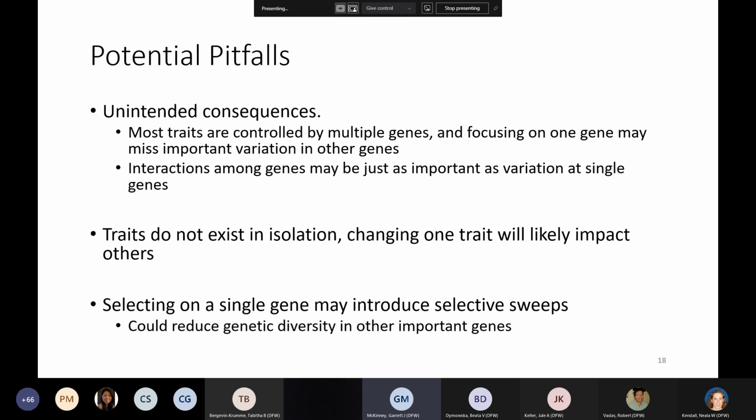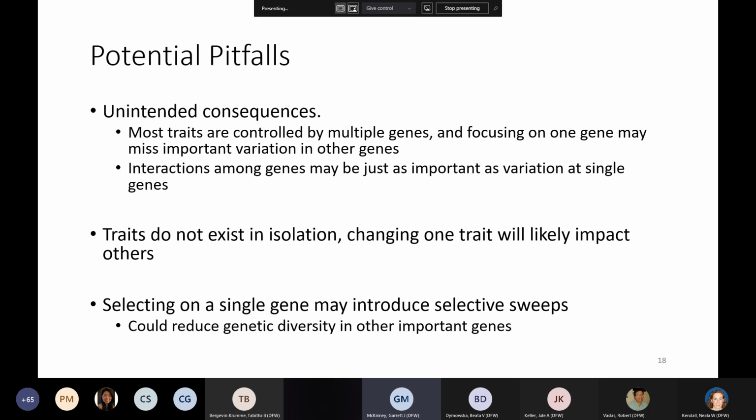So with these examples that I've listed, there's single genes or single genetic variants that have a big effect on the ultimate phenotype of the fish. But even that big effect is still a minority of the total variation. So the VGLL3 gene influences about 36% of the variation in the ultimate age of maturity, which means that 64% of the variation is caused by other genes or the environment. So there's a lot of other things that we don't understand yet.